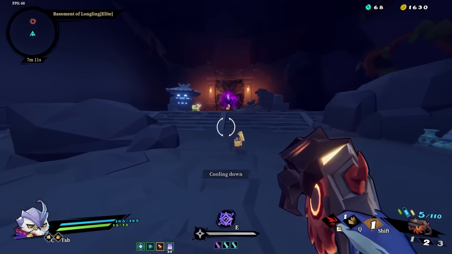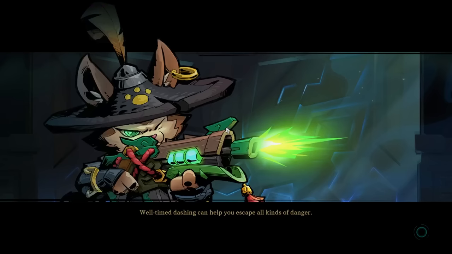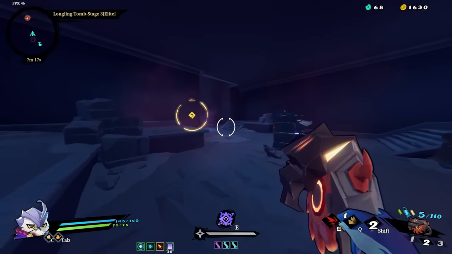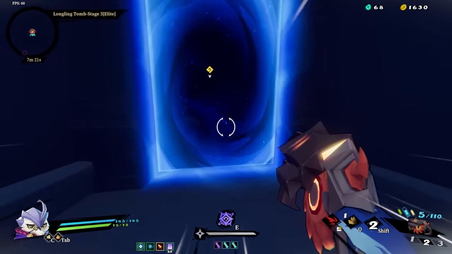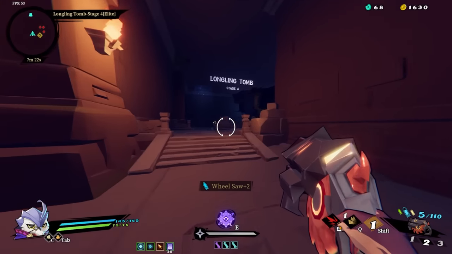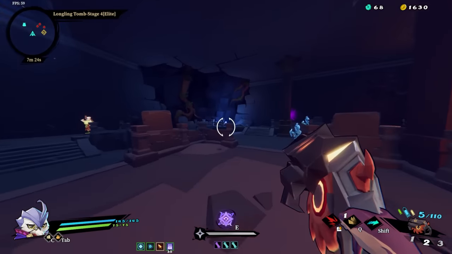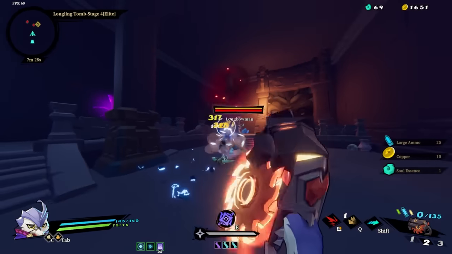Oh, I guess we're coming out the way we came in. I feel like this owl is judging me. I know it's unfounded, but it looks like he's looking at me and thinking, yeah, you need some practice. And I know I need practice. Alright. Good gun.